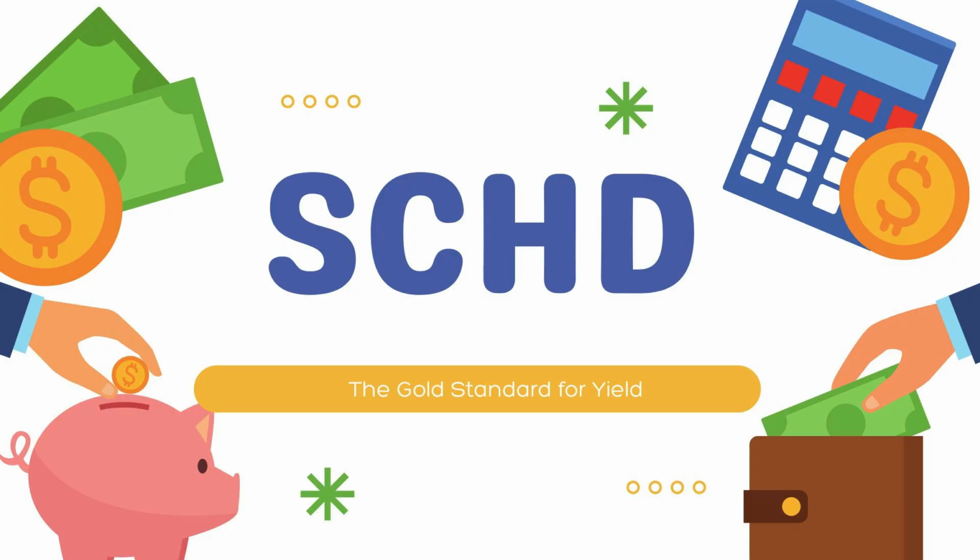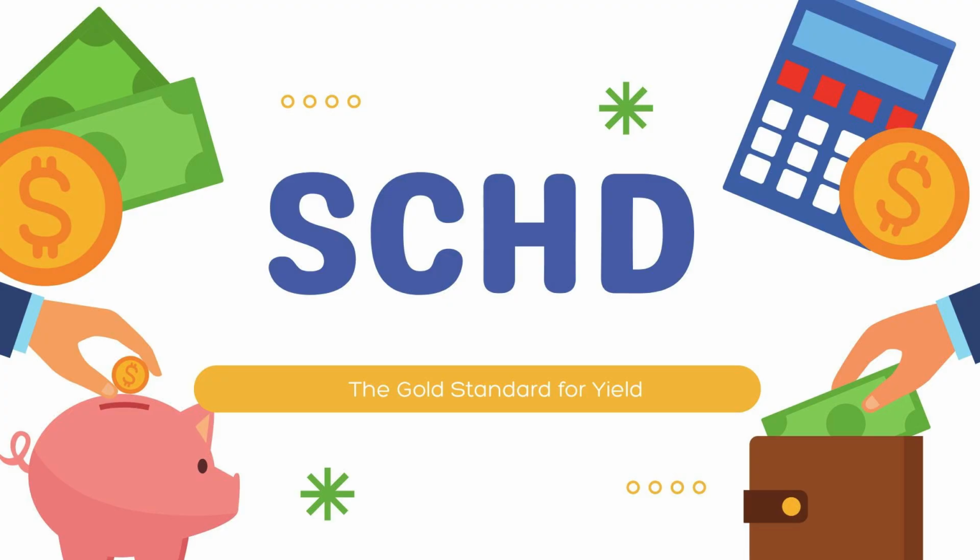SCHD is driven by fundamental value. Its companies trade at much lower valuations, often 15 to 17 times earnings compared to the S&P's 25 times. In a market pullback, SCHD typically acts as a shock absorber. It may go down, but it usually falls less than the broader market because its dividends provide a floor for the stock price. 5. Critical risks. What to watch out for.